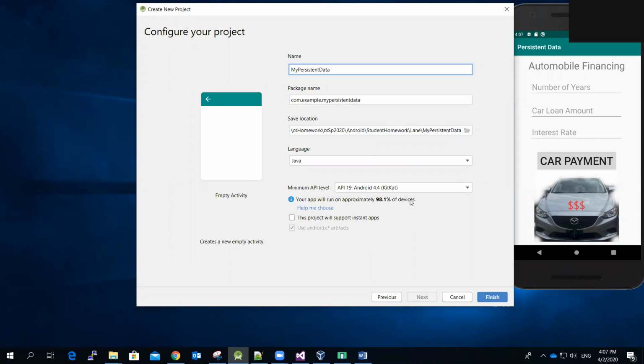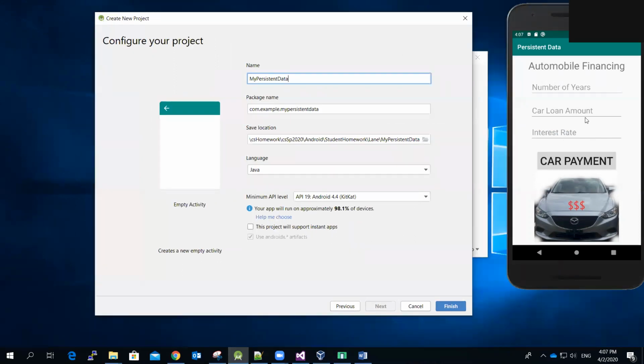Again, this will involve passing data from the first activity to the next activity, so that's why we need to use the persistent data technique. But the technique we will be using will be preferences, instead of a database. Let me click finish.